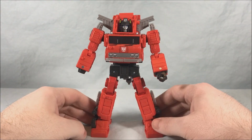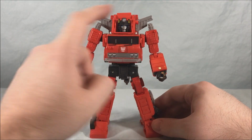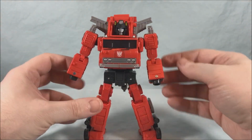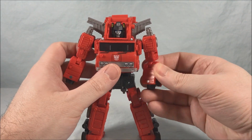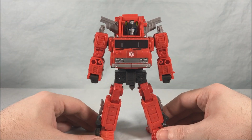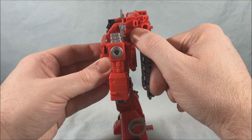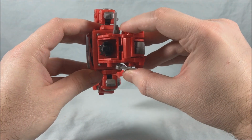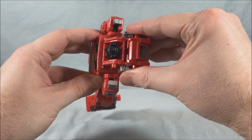Transformation, not too difficult. You can see I started by removing the nozzle, removed the gun from his hand, and even removed the little gun from the side of his head. The first step is going to be to rotate that fist into the forearm, so that now they are both rotated inward. Then we're going to rotate them at the bicep toward the body 90 degrees and just leave them straight down like so. We are going to come to the top section. You can see that there are little peg spots right there and little pegs on these wings. So you're just going to fold them against, I guess, the back of his head section. We'll just call it that, and they'll peg in there.